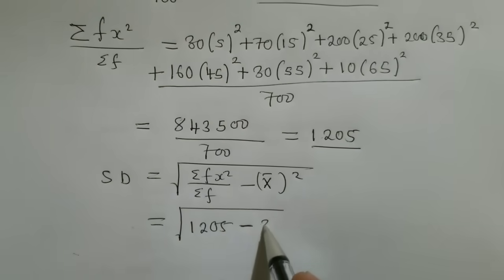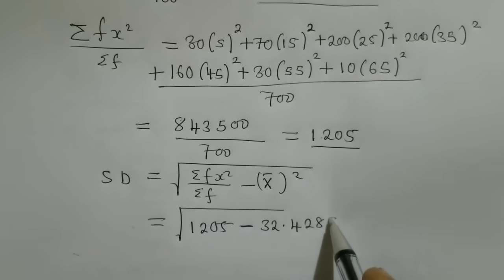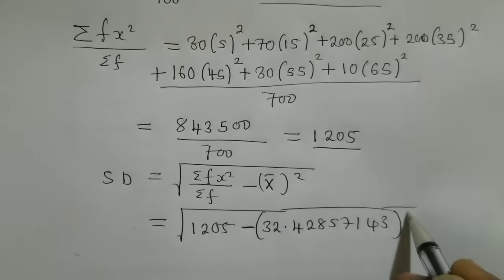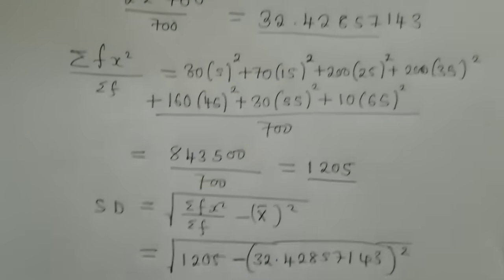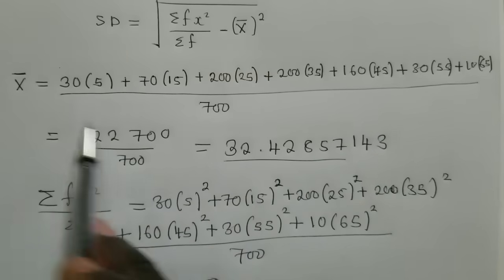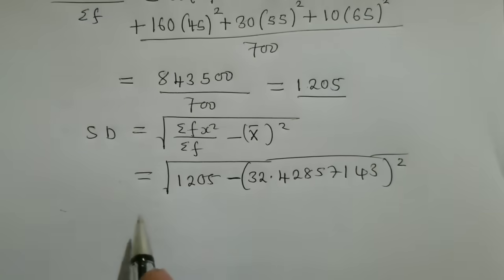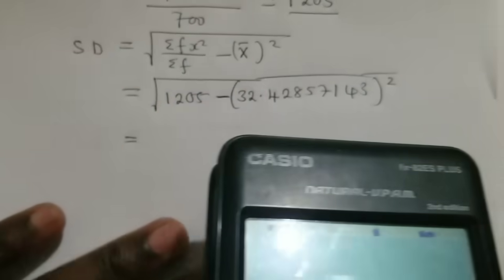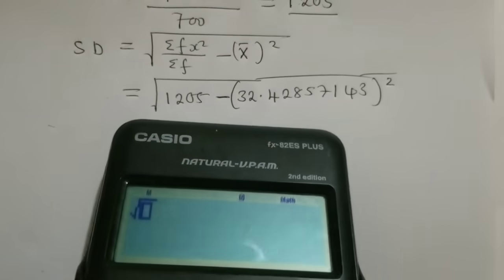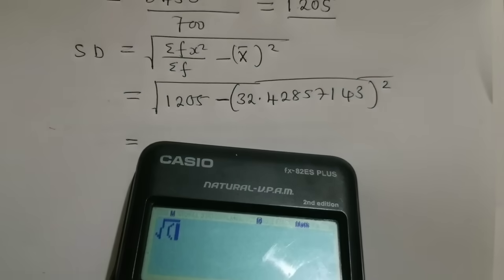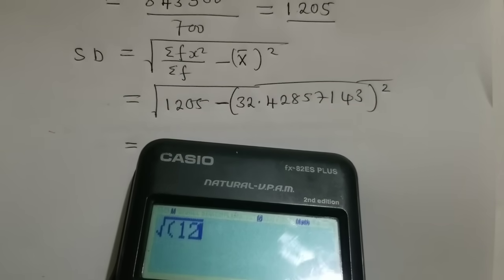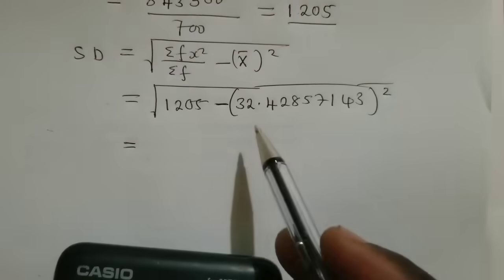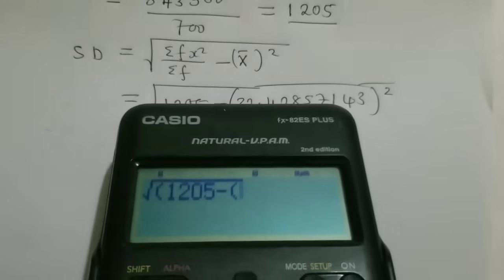And then for mean, we substitute 32.4285714 and we put that, okay, and the power 2 there. So this is mean, and mean, we found it right here. You can see this is mean. Now, when we work out, without wasting our time, you just punch on your calculator, okay? Let me show you. You put up the square root, open bracket. This is what you need to do. 1,205. Then you say minus. This thing must be in bracket. This mean must be inside the brackets, like I'm doing here.